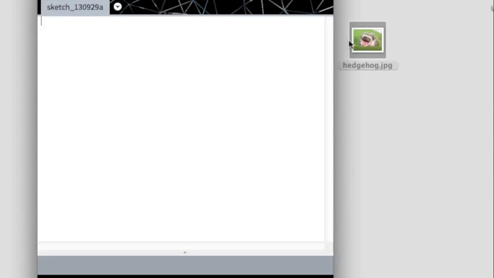I'm going to start by dragging that picture onto my IDE, my Processing development environment. When I do that, I should see one file added to the sketch. That means that Processing now knows where that hedgehog picture is.